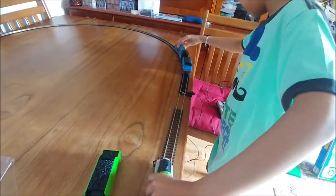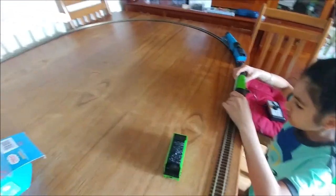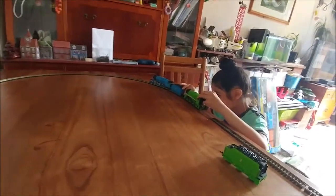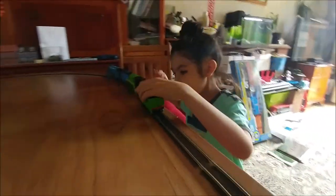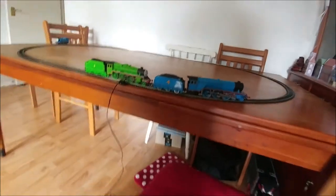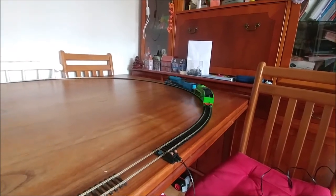Let's move Gordon a bit up — he can go out there, can't he? He can have a head start. Well, we're going to put Henry on the track. Now we've got that sitting. Gordon's slightly come off the track there. There we go, he's back on track. Oh, look at that — I think Henry is actually pushing Gordon. That's amazing. Very fast.